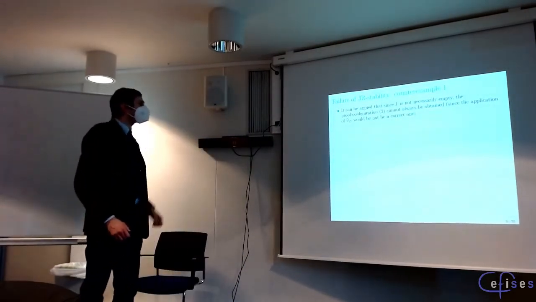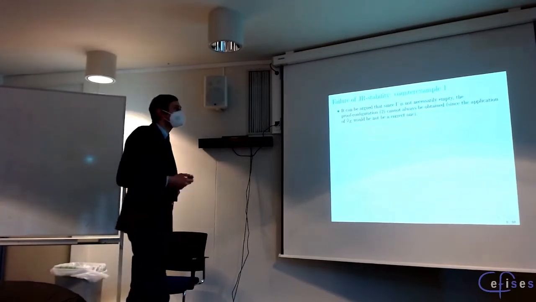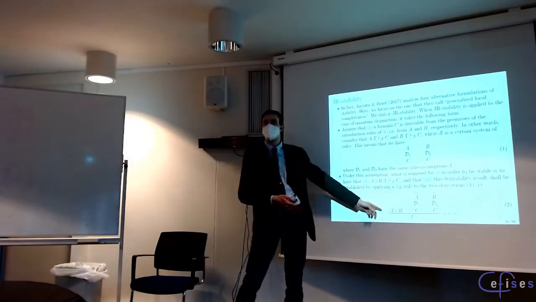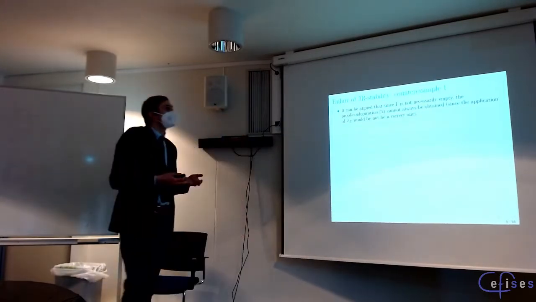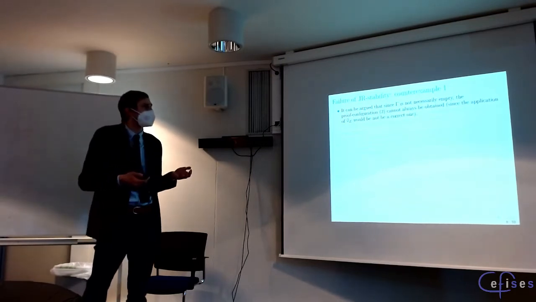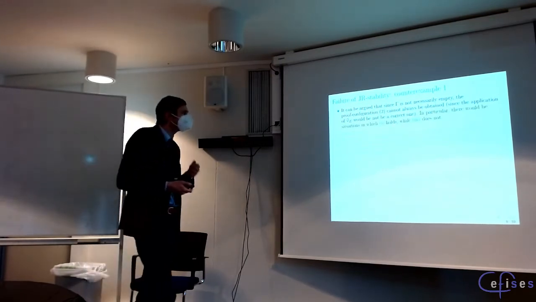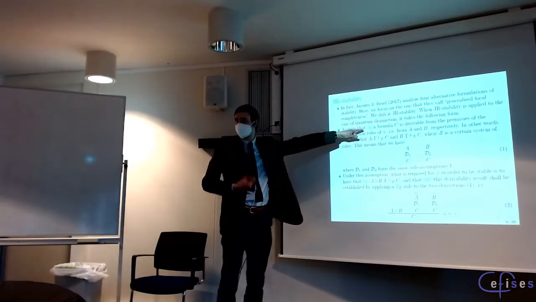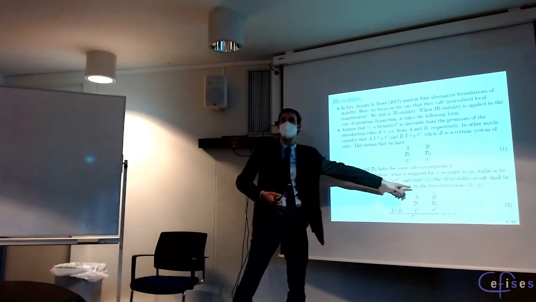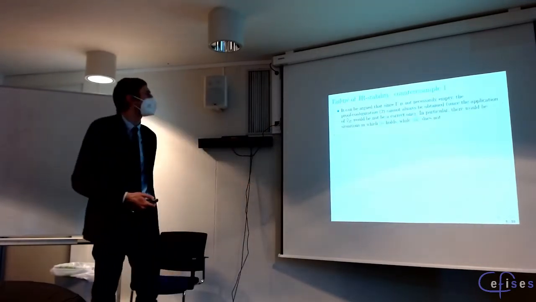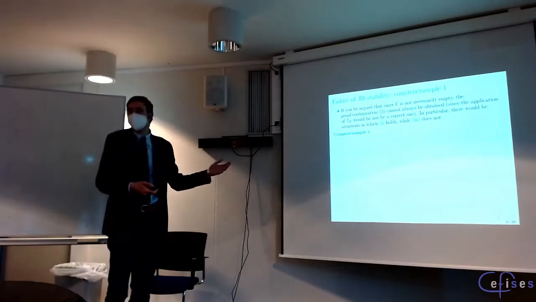Now, it can be argued that since gamma is not necessarily empty, the proof configuration 2, that means this one, cannot always be obtained, since the application of the quantum disjunction elimination would not be a correct one. So in particular, there would be a situation in which we have the assumption, point 1, that is true, but point 3 that is false. And so the condition does not hold. Okay? Good. Let's give concretely this counterexample.